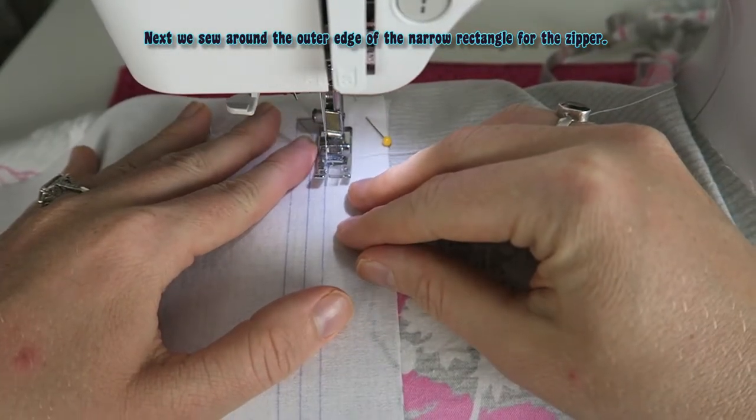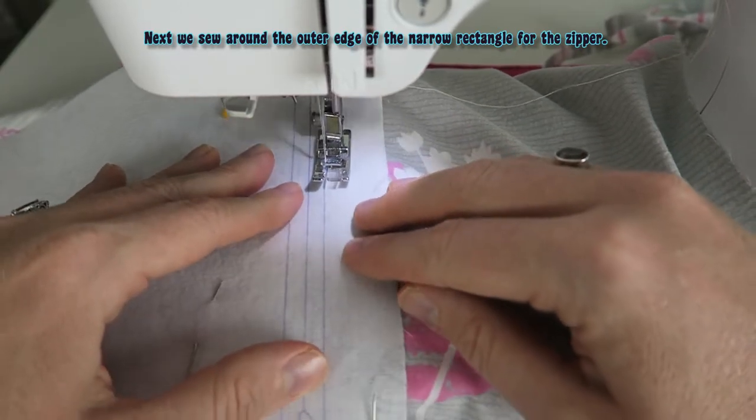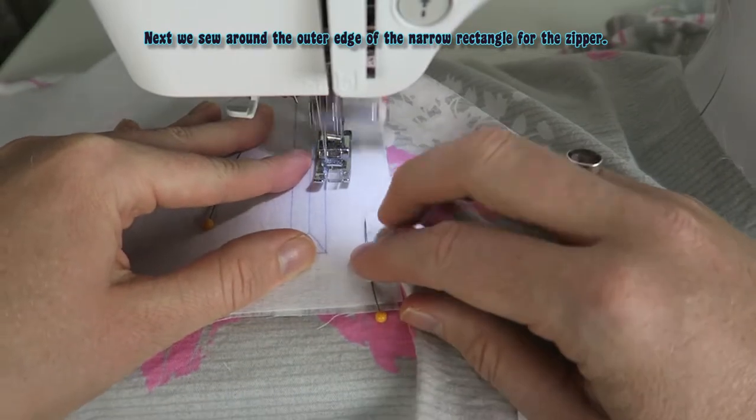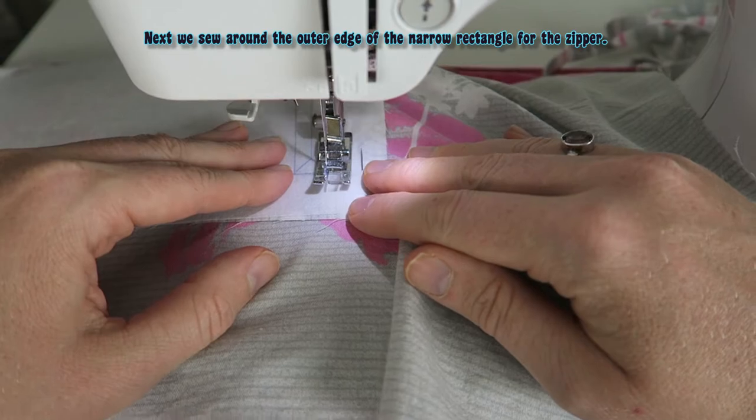Next, we sew around the outer edge of the narrow rectangle for the zipper. And we are going to be very, very precise. So it's good to take our time here to make sure that we're staying on the line.